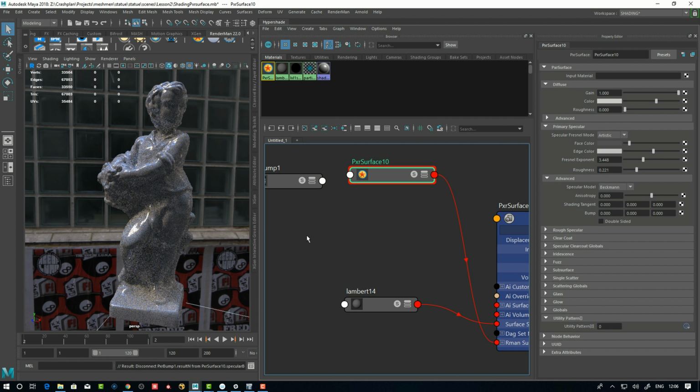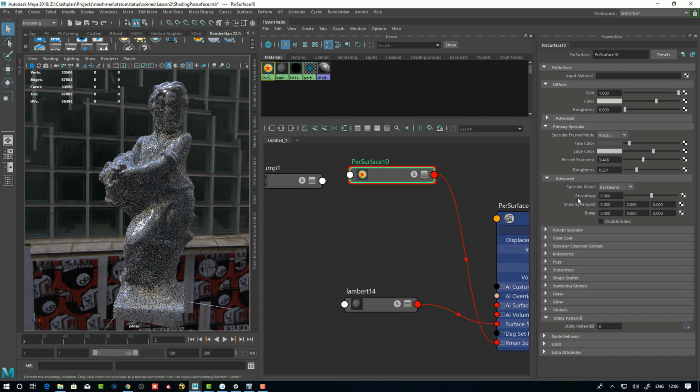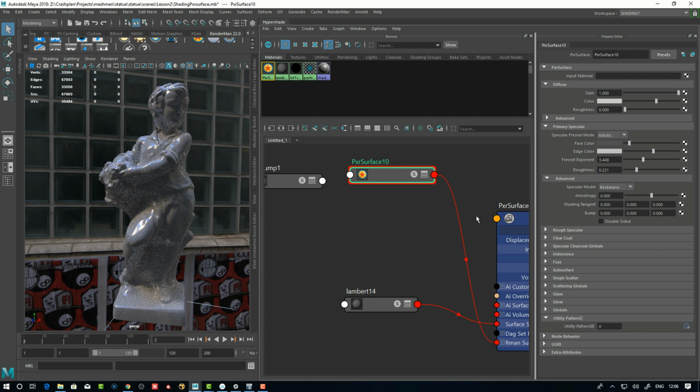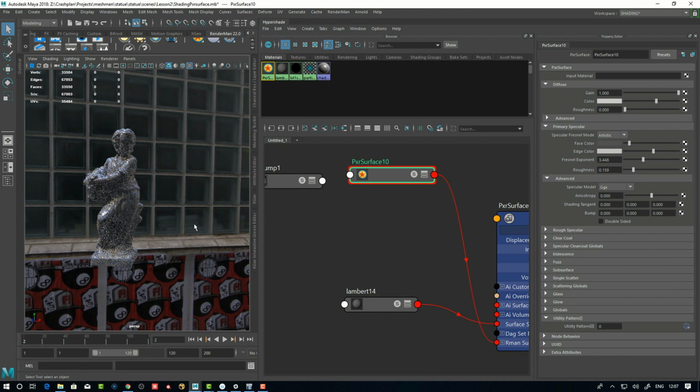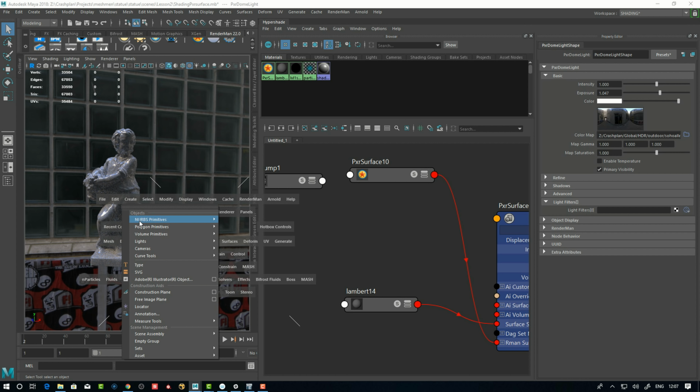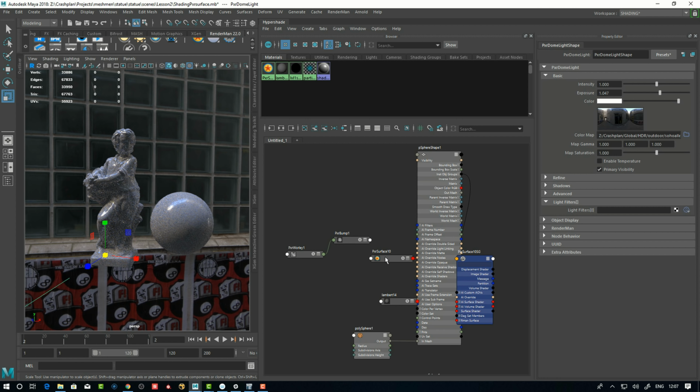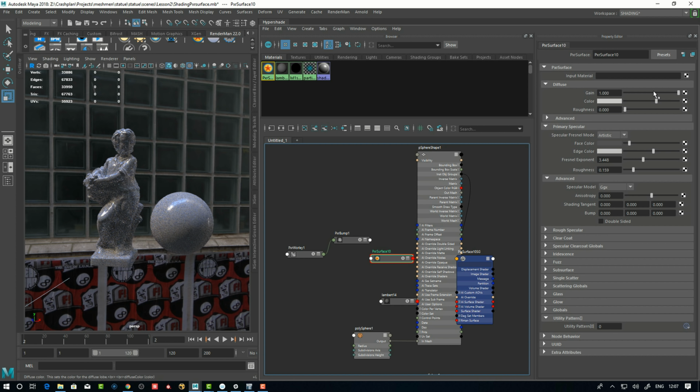Okay, I just want to see the actual response here. Specular model, Beckmann. The documentation said Beckmann is more for mirror-type objects, and if roughness is involved, you can set this to GGX. I like the GGX better because it has a tail on the roughness. Let's actually create a sphere here. I think it's more obvious, and make this a chrome ball.